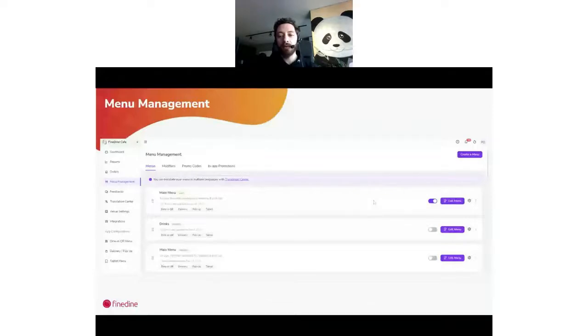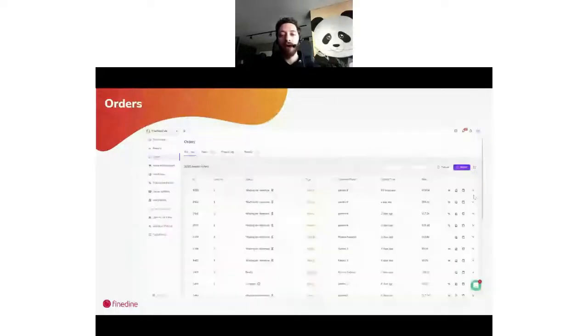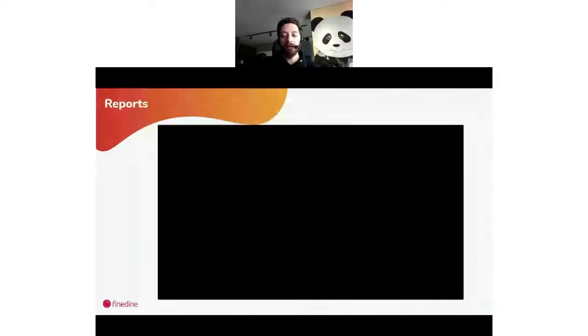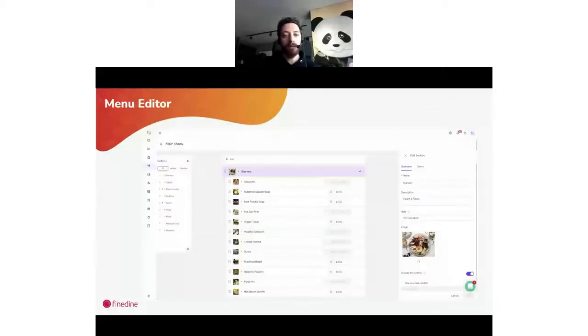If we enter the edit menu button and try to enter the menu and see what it looks like inside, you will notice that there is a new change in the structure of how the menu building is done. Before, you used to have it as, sorry, just let me go back. So in here, you'll notice that you now have the ability to change and see all the information directly in the same page.